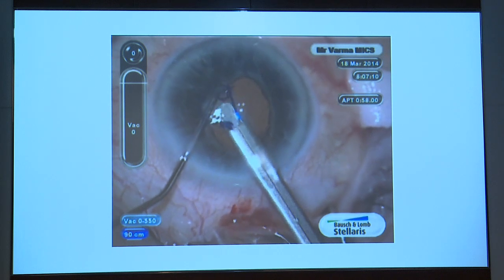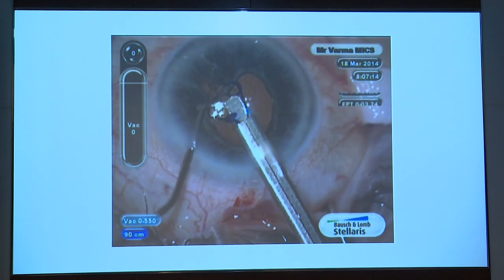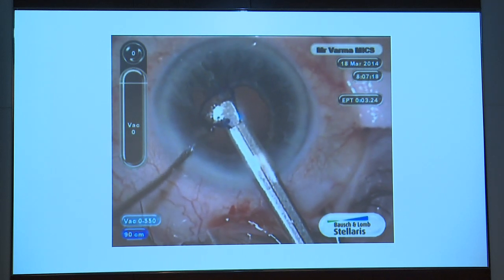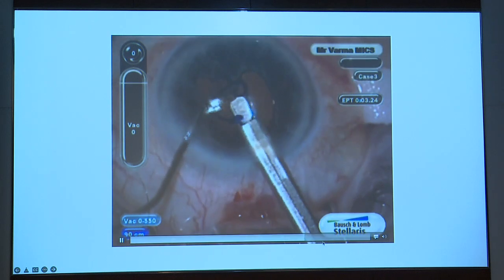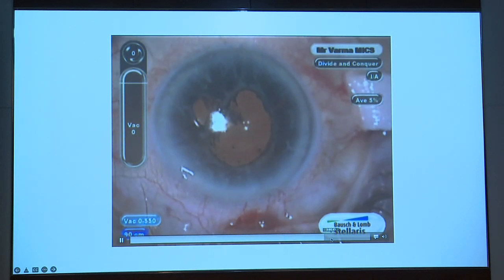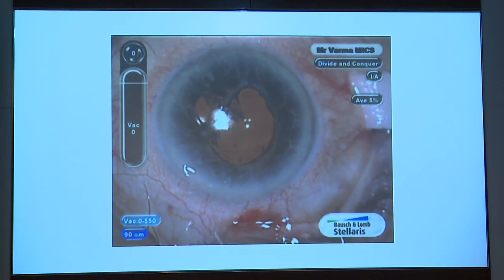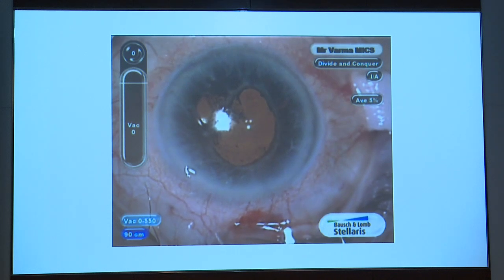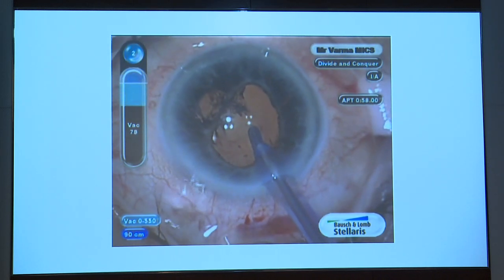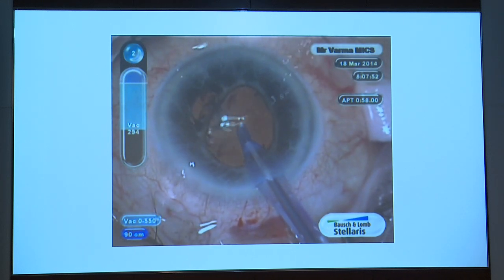Because his attention is only on the nozzle, right? So these things you have to be careful about, and see, now it's a total mess. So finally I think he was able to free it, but not before traumatizing the iris completely. I think all the devices are great if you know how to use them and know how not to make complications with them. In general, I think the Malugin is one of the safest expander devices that I've used as well. So I'll stop here.